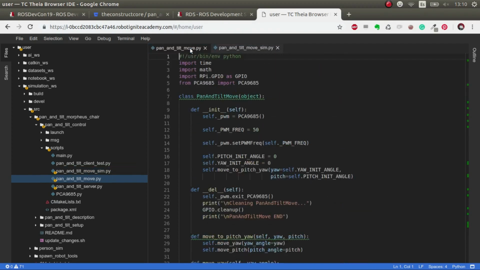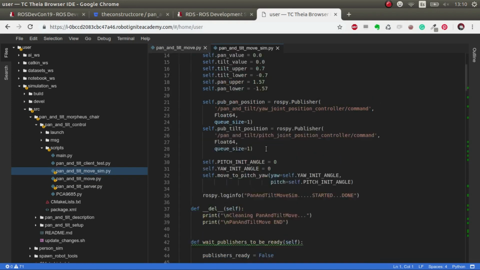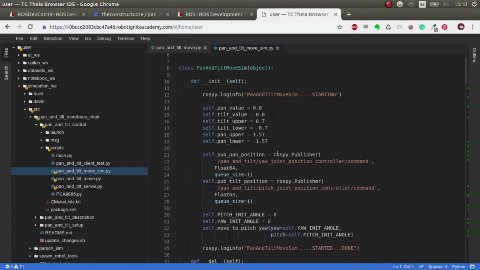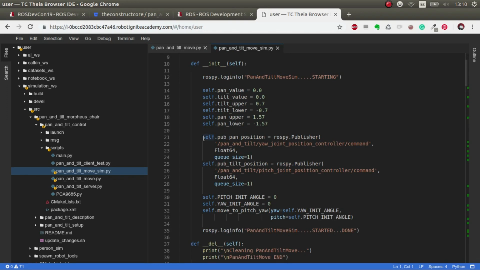So in the real one, we were connecting to the Raspberry Pi and using the PCA library and all that stuff. In simulation, there's nothing like that, because to move the simulated pan and tilt, we have to publish in these topics that I just showed you how to publish.